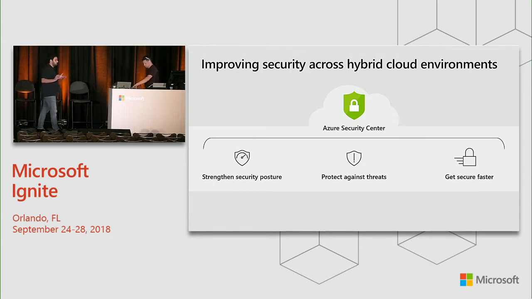For example, when you have a server deployed on-prem, Azure Security Center will assess it to make sure that all of the patches are in place. And when a patch is not in place, Azure Security Center will notify you about that and will provide you with the means to mitigate that specific vulnerability. And we're doing a lot more things, not just for Azure services, but very focused on servers and VMs, and that's what we'll keep on talking about later today. So the first is security posture management and assessment.